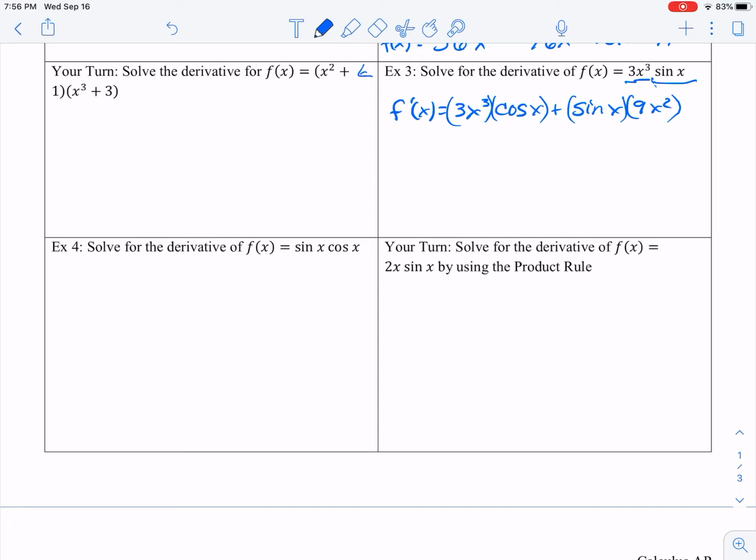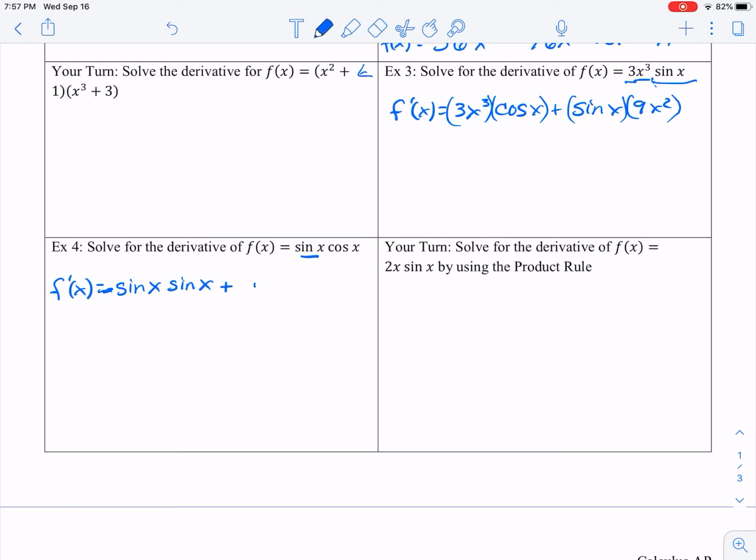More practice. Let's do this one so you don't get confused. The derivative: you take the first times the derivative of the second. Now, remember the derivative of cosine is negative sine. Put your negative out front, because if you do this, it looks like you're subtracting, and I'm going to mark it wrong. Okay? It means you didn't know what you were doing. Parentheses would help, but just get in the habit. Put your negative out front.